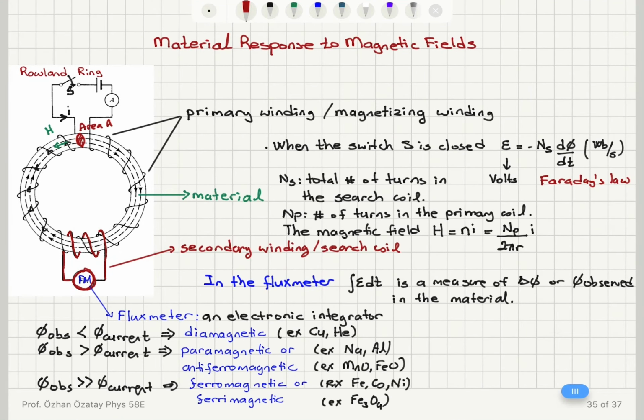So let's summarize what we said. We're trying to find out the response of a material to an applied magnetic field. We form a toroid shape out of the material, we have a winding around it, and we connect it to an outside circuit which has a switch. When the switch is closed, it's connected to a battery which induces a current flow in the material, and this current will produce a magnetic field H. And we also form a secondary coil inside the material somewhere else, which is connected to an electronic integrator or flux meter that is measuring the integrated voltage appearing between the terminals of the flux meter.